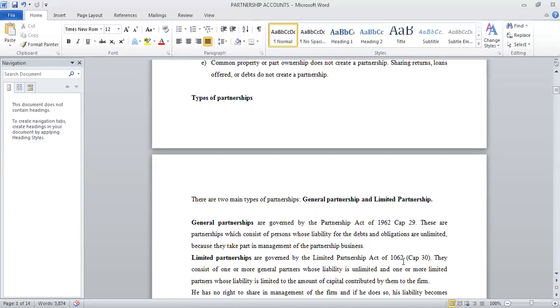Here, we can have one or more general partners whose liabilities are general, and one or more limited partners. So note here, in a partnership kind of business, we can have those partners whose liabilities are general, and we have those whose liabilities are limited. Those whose liabilities are limited cannot lose more than what they invested there. But those whose liabilities are general can lose their personal properties to repay the liabilities of the business. The partnership kind of business cannot exist where we don't have at least one general partner. There must be at least one general partner who will bear the liabilities of the business in case of a default.